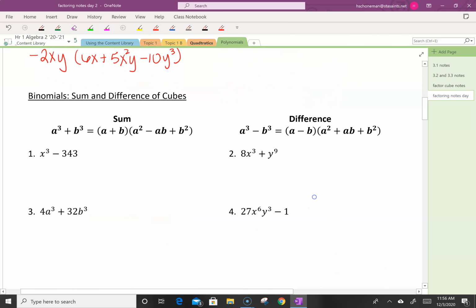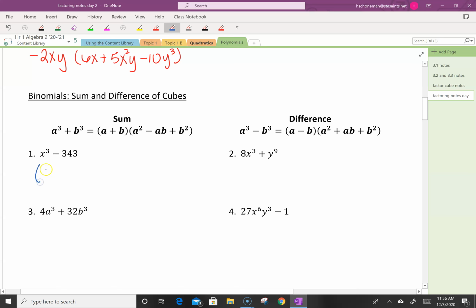All right, this is sum and difference of cubes, which we practiced in the last part of our notes. So this should be familiar, but let's just hear it again. It doesn't matter if there's a plus or a minus. The pattern is really the same. 343. Whoa, is that on our list? It is, but not the list we made last time. 343, the cube root is 7, so I'll just tell you that one.